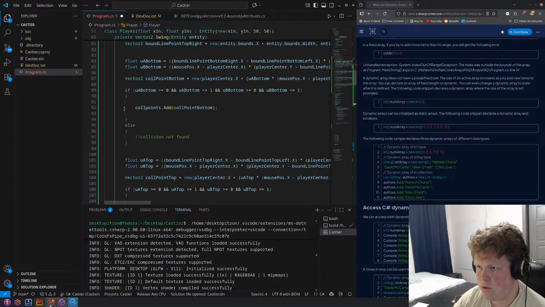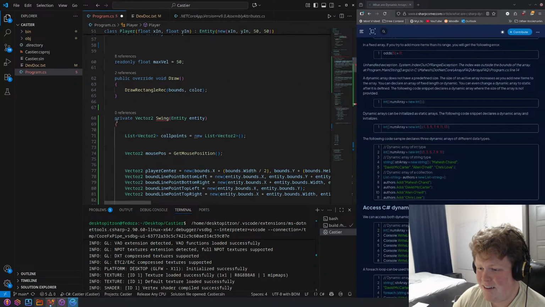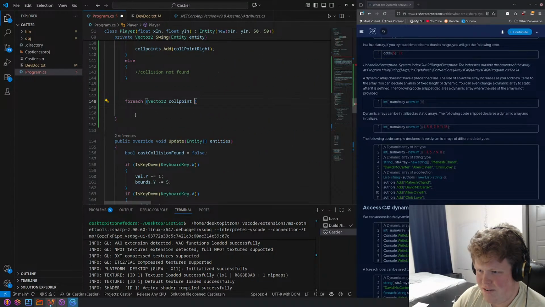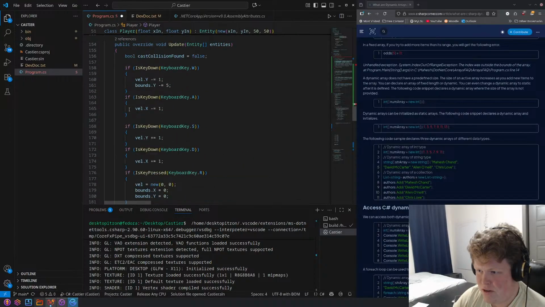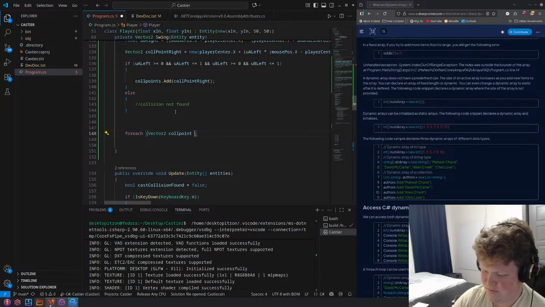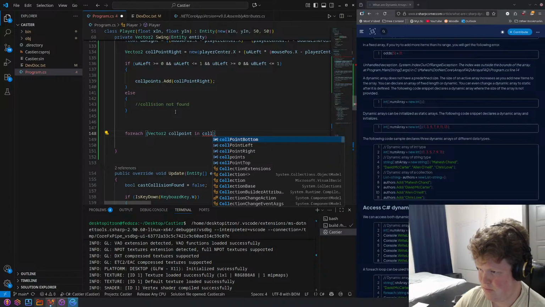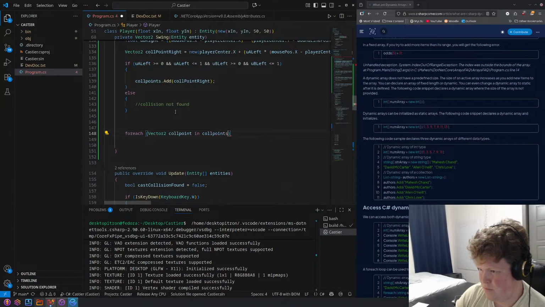How does for each work? It's down here. For each call point in call points. Oh no, that's supposed to be capital.